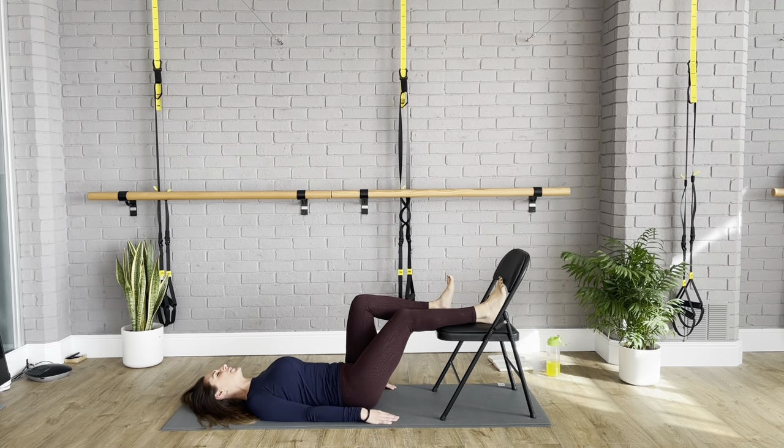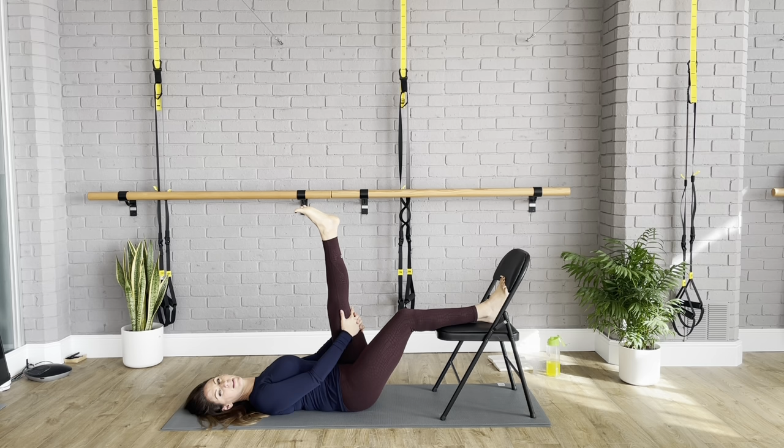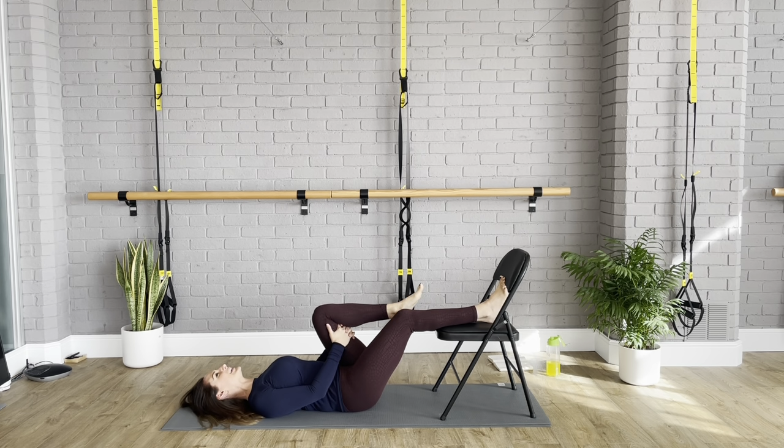And rest your right calf on your chair. Take your hands behind your left leg. Pull the left knee in, just wiggle it side to side a bit. And then come to center. Just pull it in a bit more. Let your left foot relax and then kick the left leg up just to lengthen the back of the leg. Oh, ease it off after all of those bridges and bend it in. Kick up. And fold it in. Two more, kick the leg up.